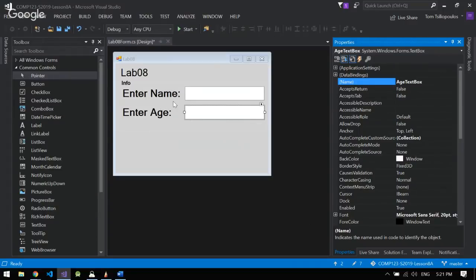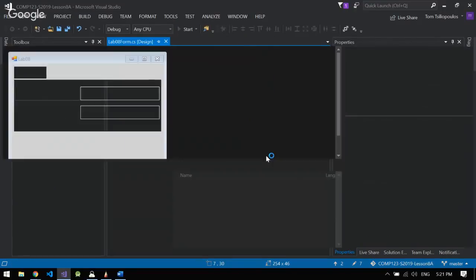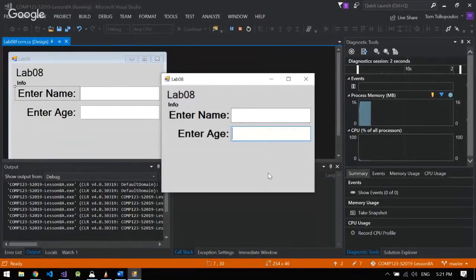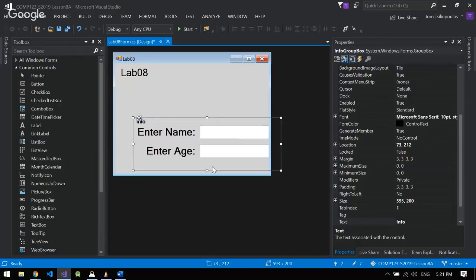Now, if you don't like the alignment here because it looks misaligned somehow, you could pull the label in towards the text box like this if you want. Be careful, because sometimes what you see is not what you get. So let's test it to see what it looks like. If I run it, you should see something that looks like this. I know, it's not very exciting, but it's a good learning tool. All right, so good. We've got these two things. I've aligned it this way. That's okay. You might like it the other way. That's okay too. Right? And remember that if I have my group box, I can just move the whole thing around again.